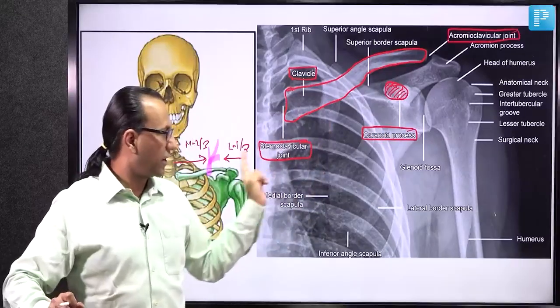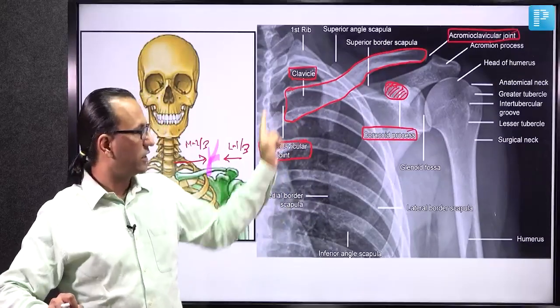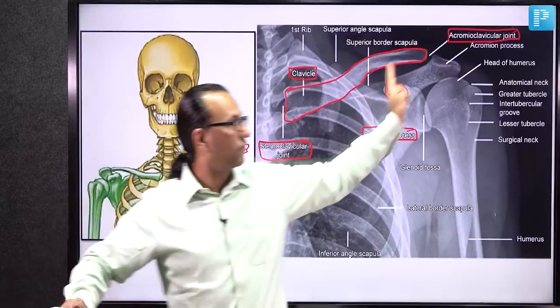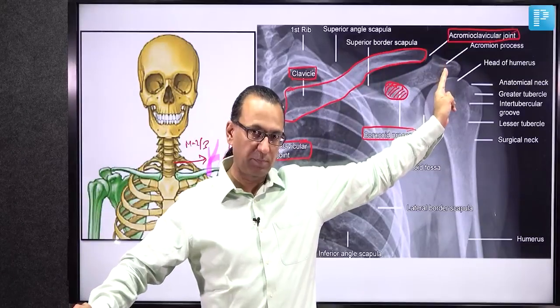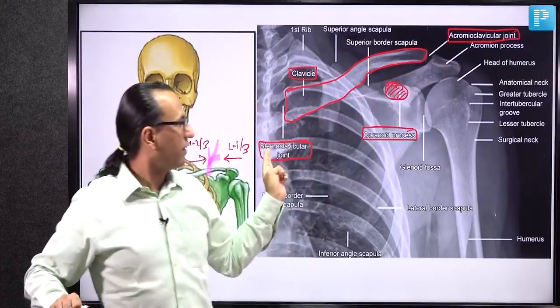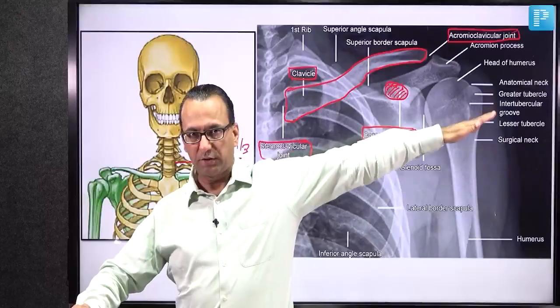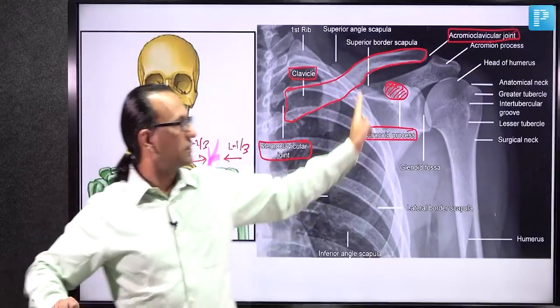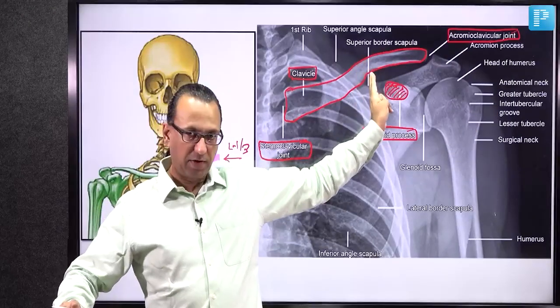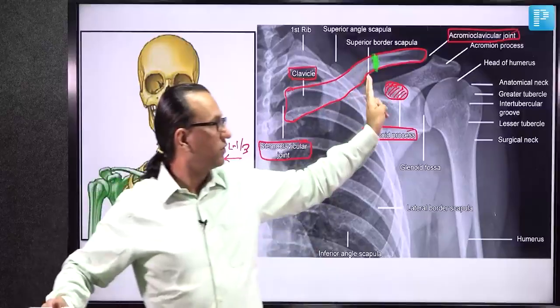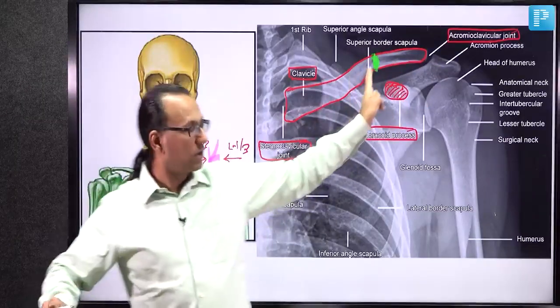So medially is the sternoclavicular joint, which is actually a saddle synovial joint, and laterally there is an acromioclavicular joint, which is a plane synovial joint. Both of them are involved in shoulder abduction, and then you can also see that this is the point where there can be fracture of clavicles, the junction of the lateral 1/3 and medial 2/3 of clavicle.